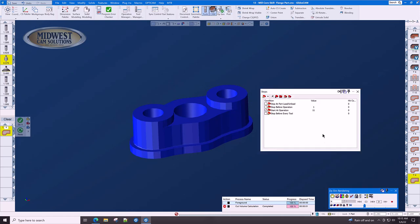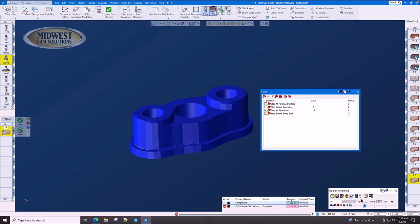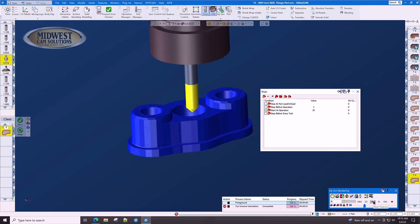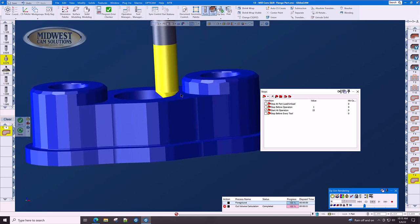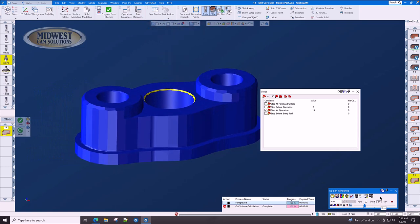Let's change our stop to op 15, because that's where we want to start in the program. When we click rewind, it's all ready to go. And now we're going to single block and look at this very carefully. You can see now we're using a deeper part of the cutter, a wider part of the cutter, and we no longer are in danger of cutting into the side of that boss.